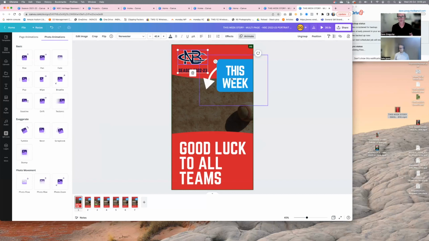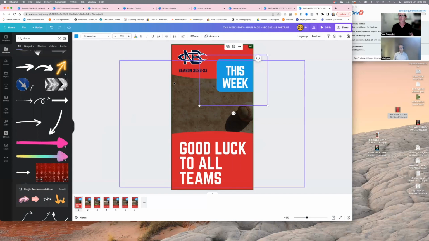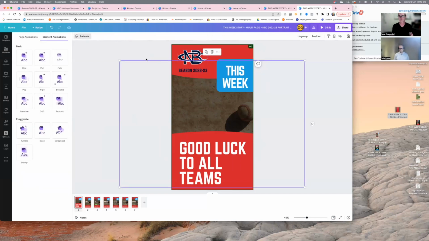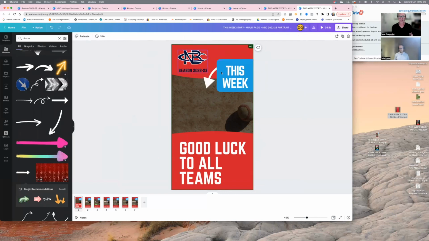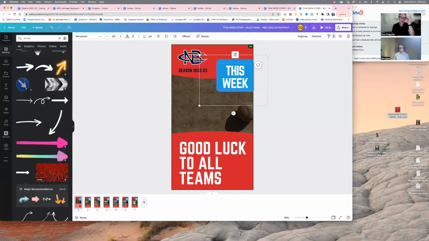And how do you do that? Well, let's have a look at the stomp one. This week was the only thing that comes on the homepage. You see right down the bottom, just hit remove animation and it will just get rid of it. You can also do select all, I believe, hit animate, and if there's multiple items, it generally will let you do it. Otherwise, you just go ahead and hit remove animation and it's gone forever.